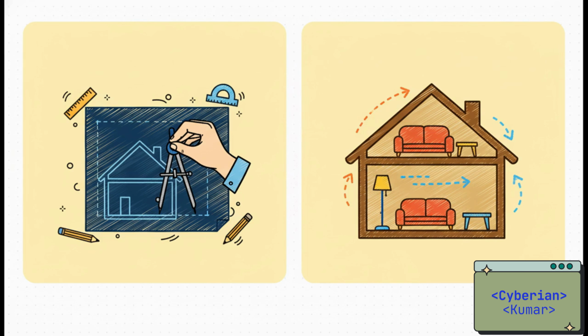And this right here is the best way to think about those two jobs. On one side, you have DDL, the data definition language. This is you as the architect. You're drawing the blueprint for a house, saying where the walls and rooms go. You use commands like create. Then you have DML, the data manipulation language. This is you as the homeowner moving furniture in, taking things out, and just generally managing the contents of the house. You use commands like insert and select. You got to build the house before you can live in it, right?